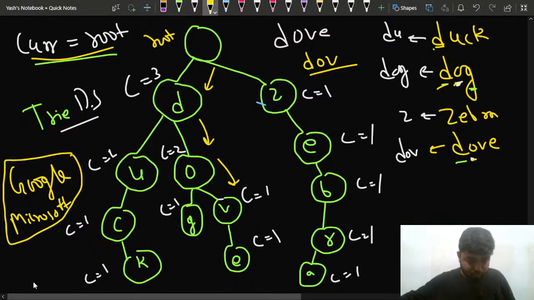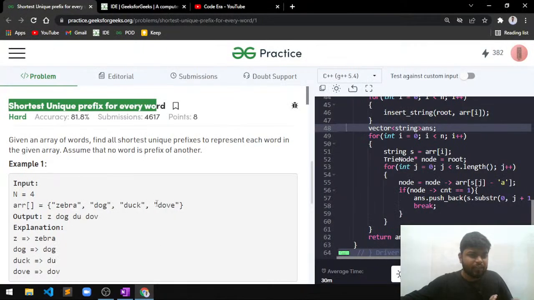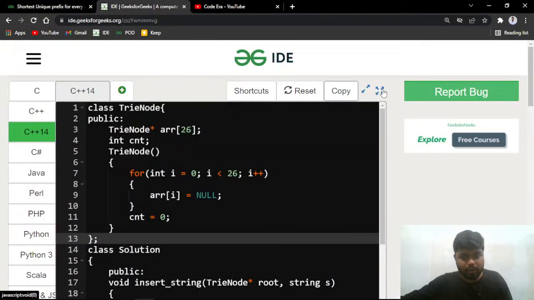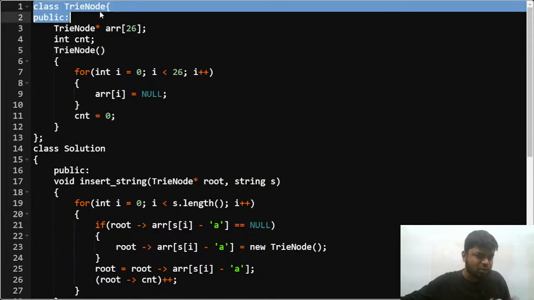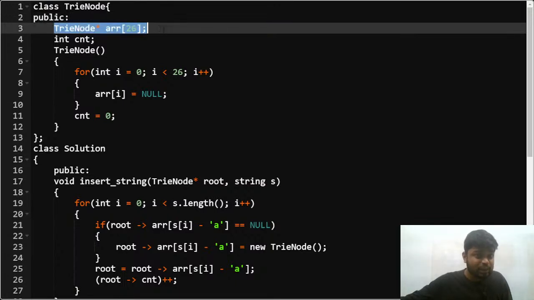Okay, right. So this is what you have to do. Let me show you the code part, what you will be doing in the code. I declare a class of trie. You can also declare a struct of trie, but a class is also perfect. I declare a trie with 26 alphabets. If I subtract A minus A, it gives me 0. Then B minus A is 1. This is how I'll be representing it.